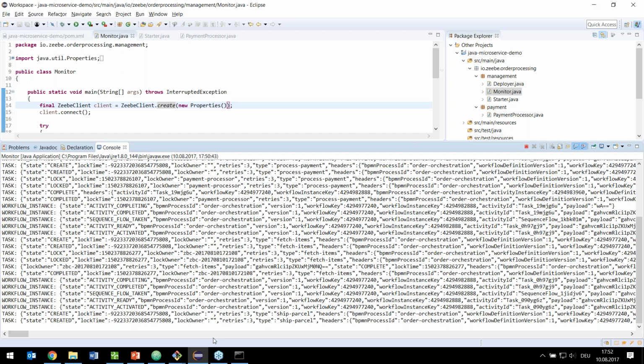All right. Someone's asking, will Zeebe come with something similar to the Camunda cockpit that can be used to view the audit logs and monitor progress of process instances? In the future, maybe yes. At the moment, we're focusing on the orchestration engine itself. We're doing this persistence, we're doing this replication, we're doing the things that we need to do to get this stable and build out the initial feature set.